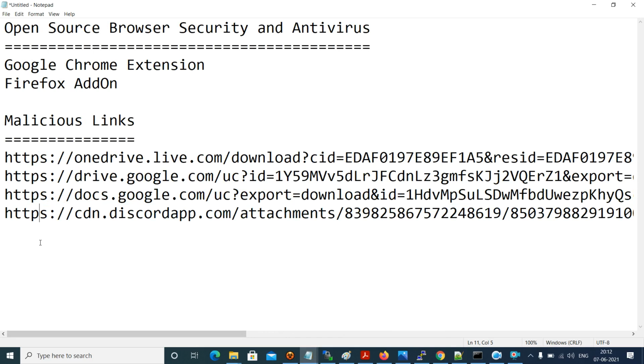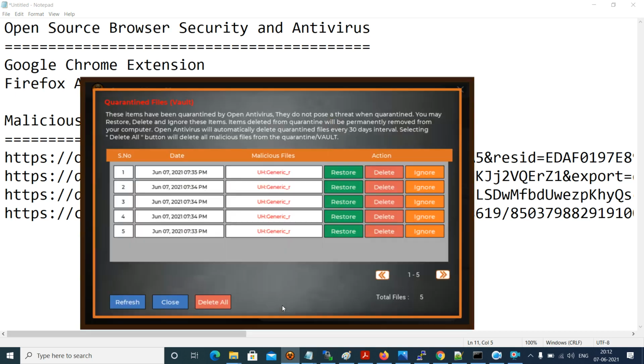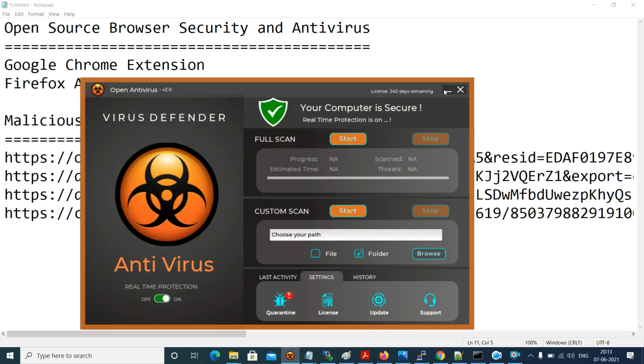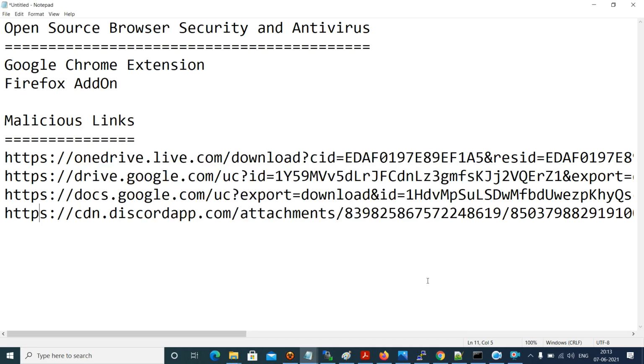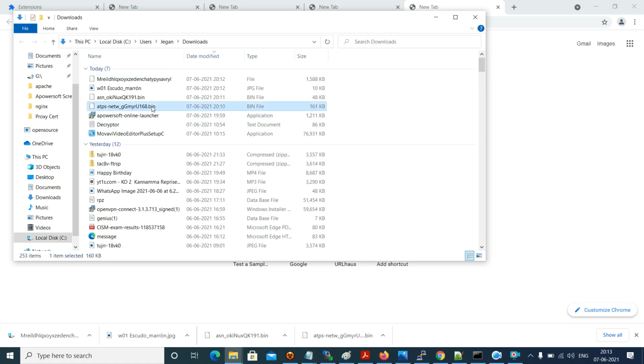Actually, I didn't enable the browser security, but my antivirus is still on. But I'm not sure. Maybe it is taking time to predict certain things. I'm really not sure. It looks like certain things on the local hardware, certain things look like quarantining, but I didn't see any pop-up from this. I'm really not sure. So let me check what all those files actually are. There are some four files on the list: 1, 2, 3, and 4.